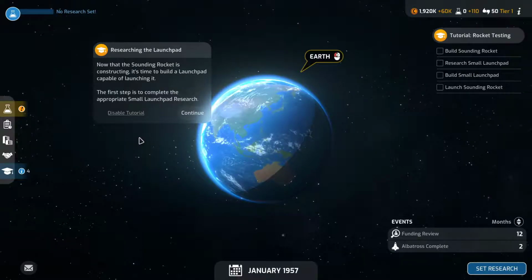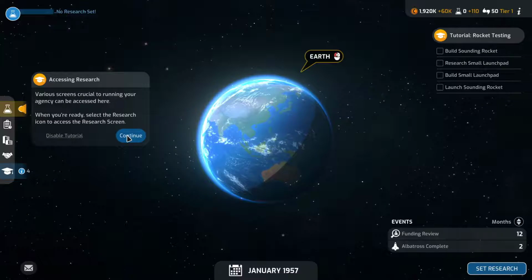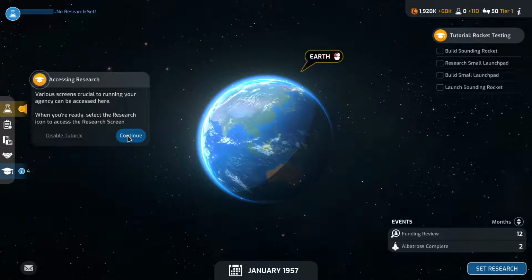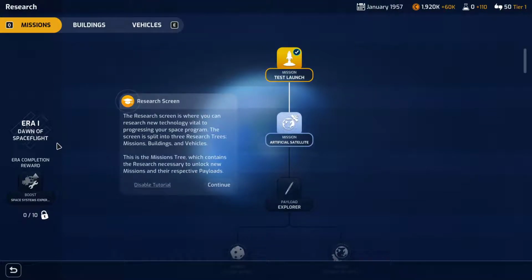Now that the sounding rocket is constructing, it's time to build a launch pad capable of launching it. The first step is to complete the appropriate small launch pad research. Various screens crucial to running your agency can be accessed here. When you're ready, select the research icon and access the research screen. Research vital to the progressing of your space program. The screen is split into three research trees: missions, buildings, and vehicles. This is the missions tree, which contains the necessary research to unlock new missions and their respective payloads.